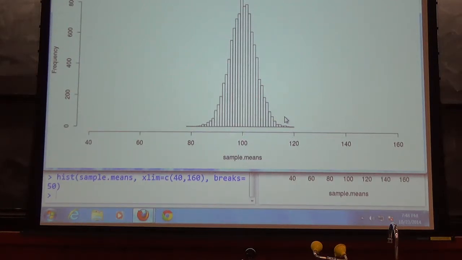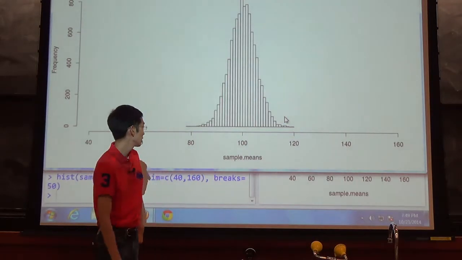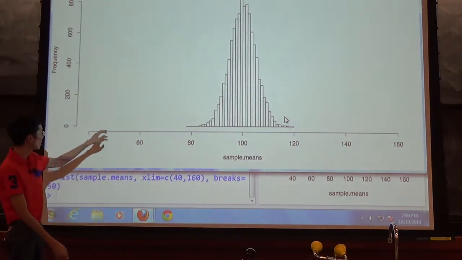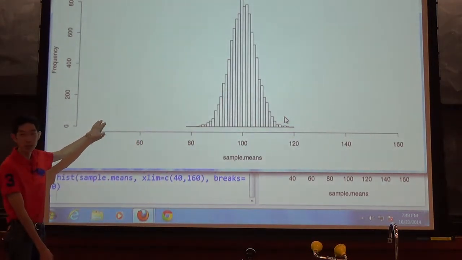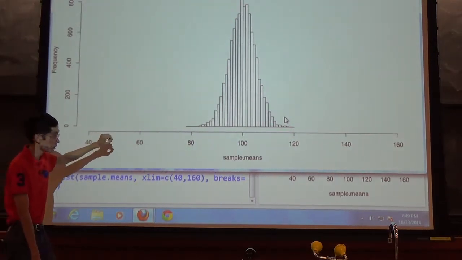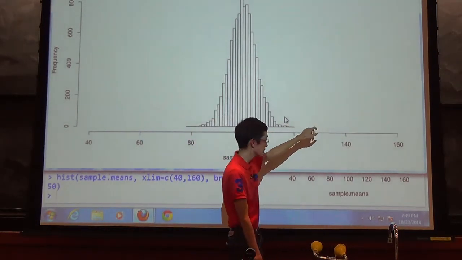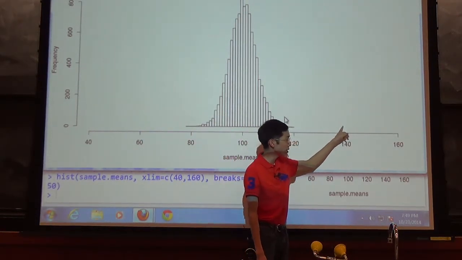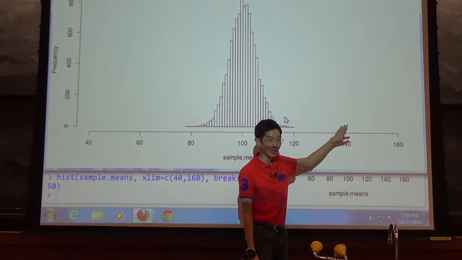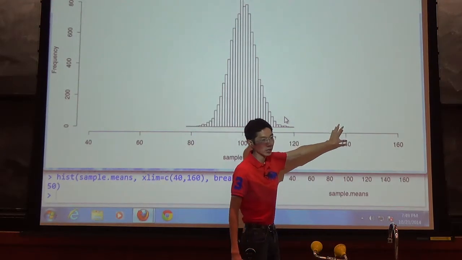And what we're doing is taking 10 random people from the population. When we take 10 random people, it becomes very unlikely for the average of all 10 people to have an average IQ down here of 40. And it also becomes very unlikely to have an average IQ way up here, because that means all 10 people need to have a high IQ.